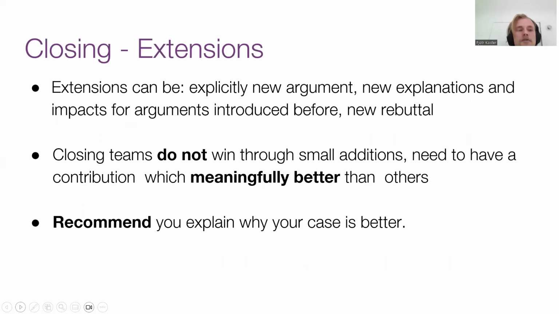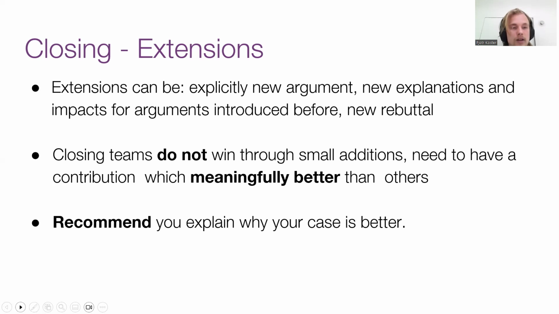Let's talk about closing halves. Closing halves need to bring an extension. And an extension can be anything, right? It can be explicitly a new argument, a new explanation of something, a new impact, a new rebuttal, all of the stuff. But again, just because something is an extension does not mean it is a winning extension or that it is meaningfully better than others. That's why we would significantly recommend to explain to your judge why your case is not only different, but also better than what is stated in opening half.